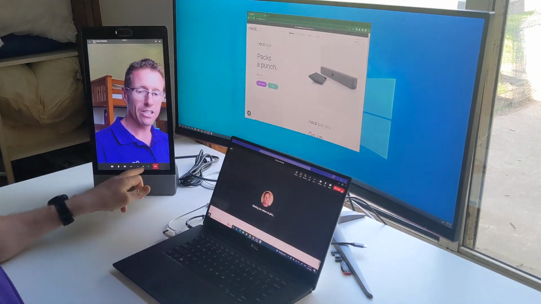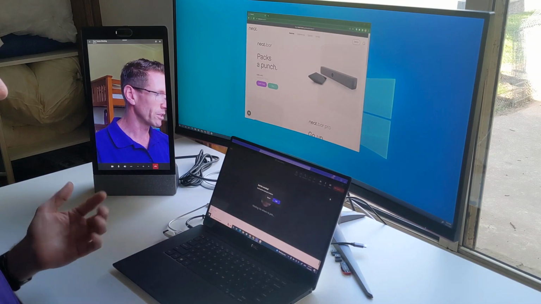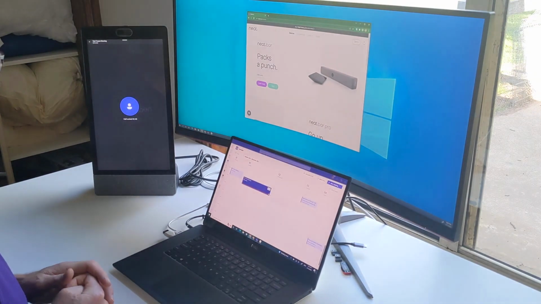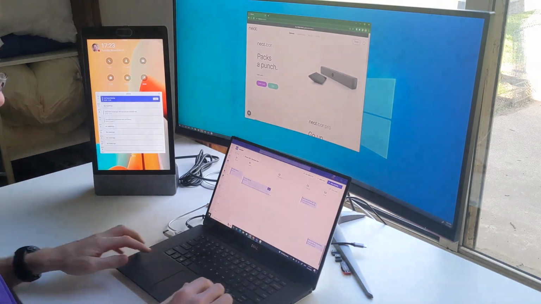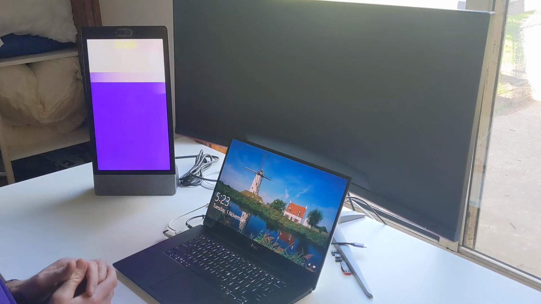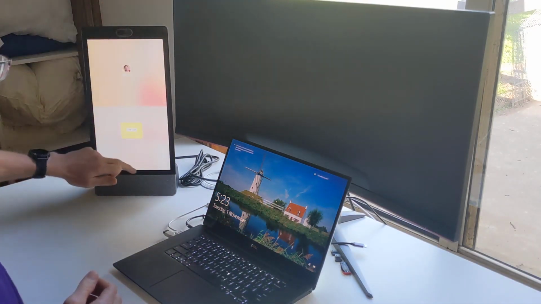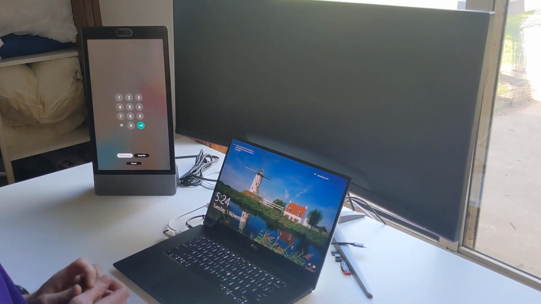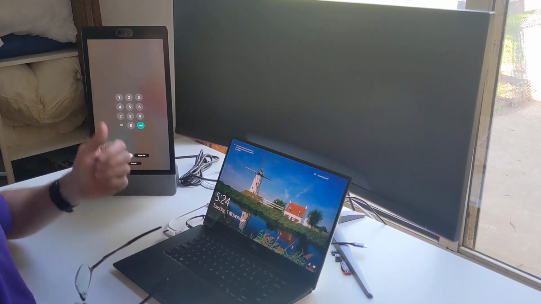I can either end the meeting from the frame here or I can end the meeting from my Teams client on my laptop. So I'm just going to say end meeting and end. And to lock my frame, say I'm now finished and I want to go and do something, all I have to do is lock my laptop and my frame automatically locks as well. If someone tries to unlock it, because it's in personal mode, it's going to prompt me for the pin that I've set. So that's a very quick demonstration of companion mode with my Windows laptop to my Neat Frame.